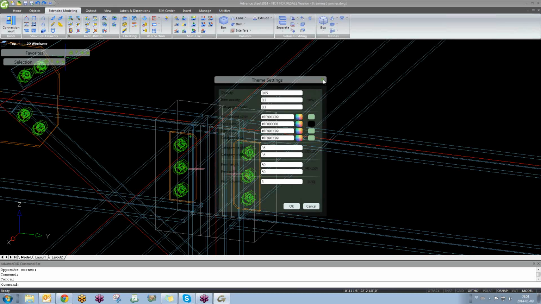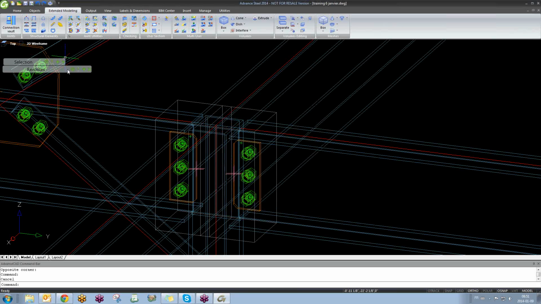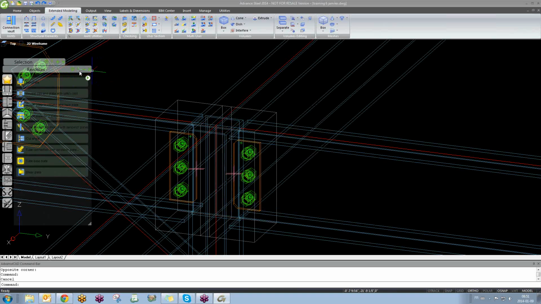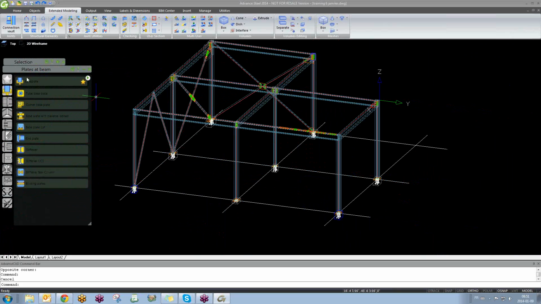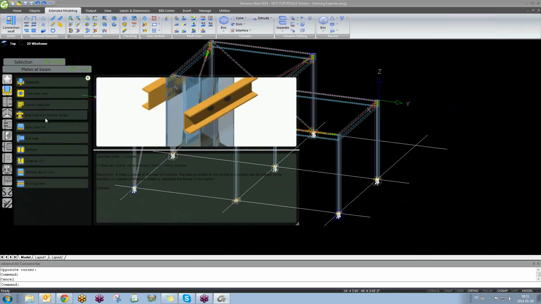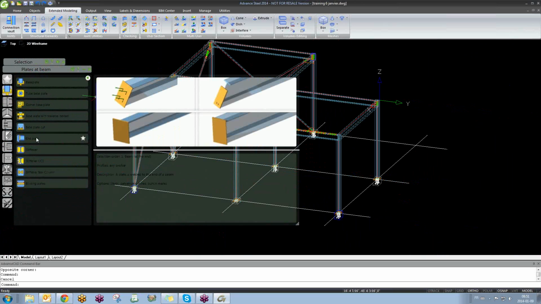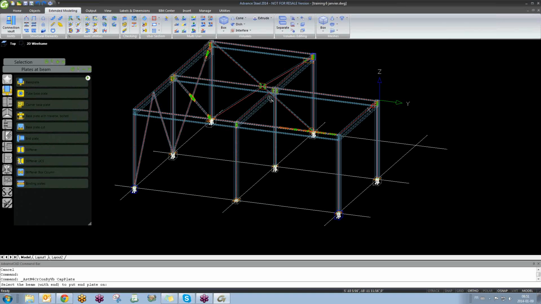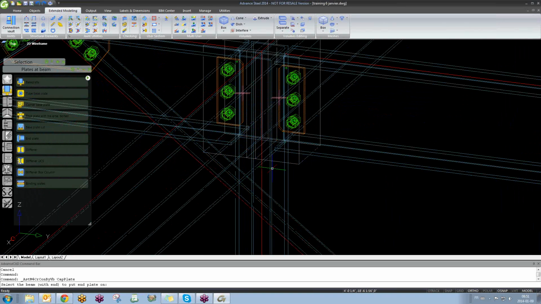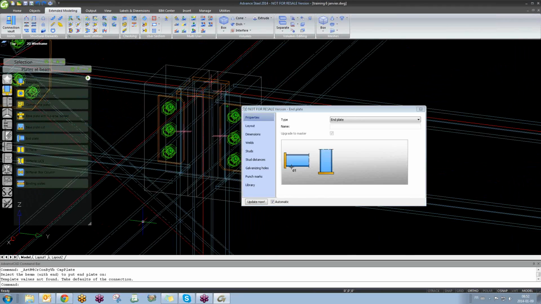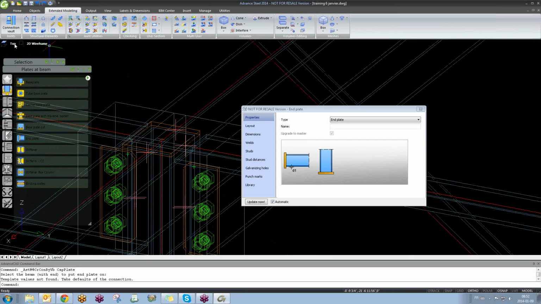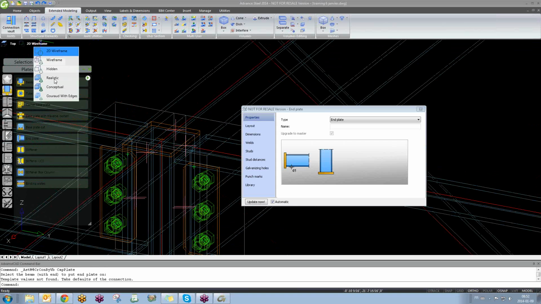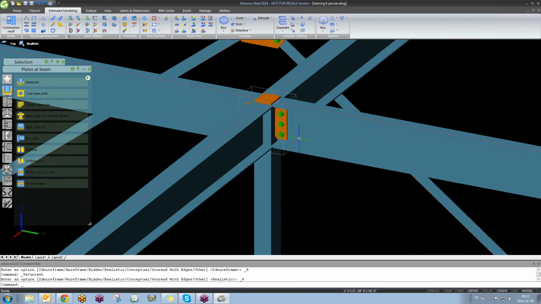Because what my situation was, I was creating, I had a beam framing into a column flange. Okay. Here it is, end plate. Just select the column. Here we go. Maybe in realistic mode.